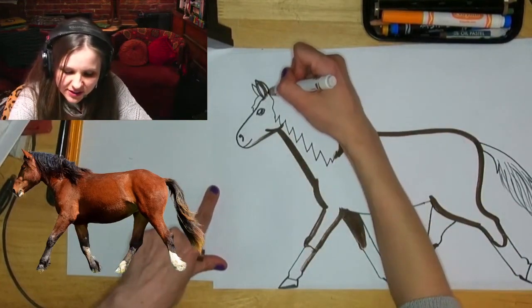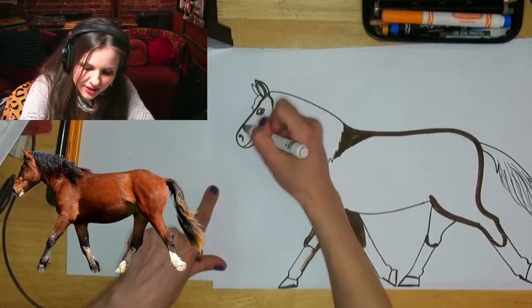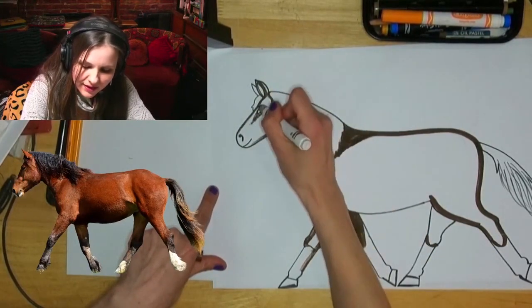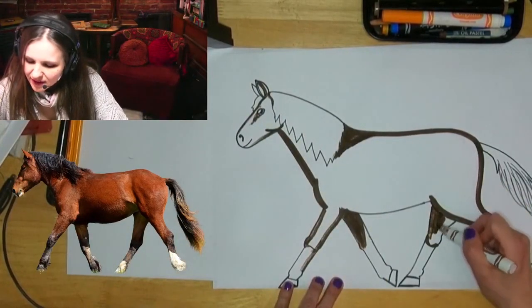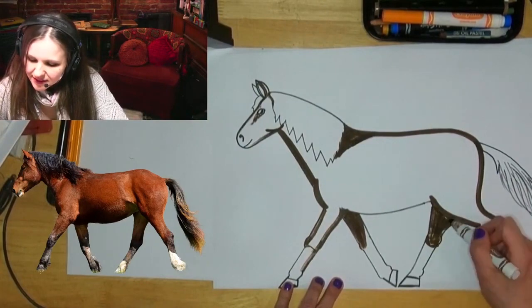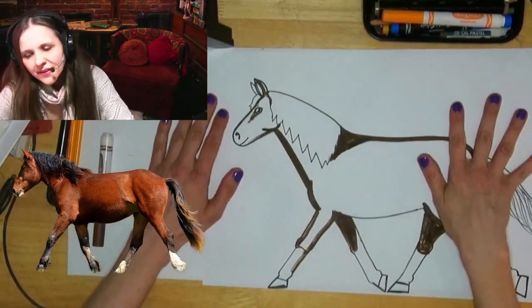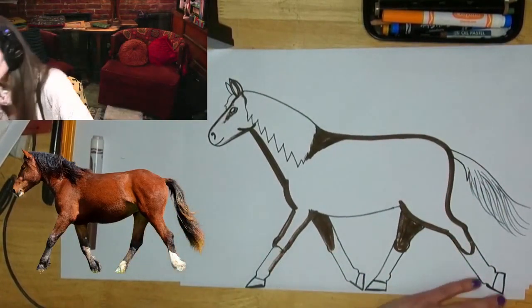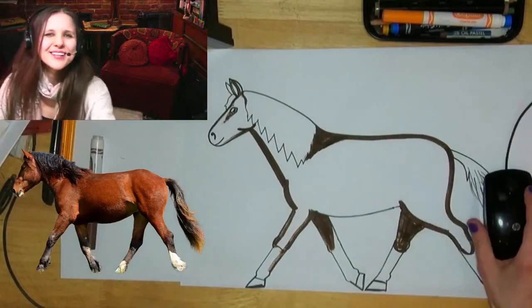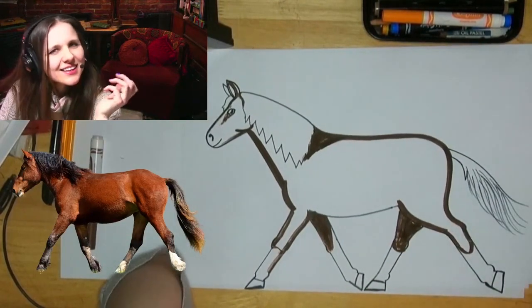Oh, we have just enough time to look at some horse art. Just enough time. Just adding some more of this. Yeah, so work on that. I'm about to show you some horse art, and maybe you'll see some colors of horses that you like. Okay, so here we go.